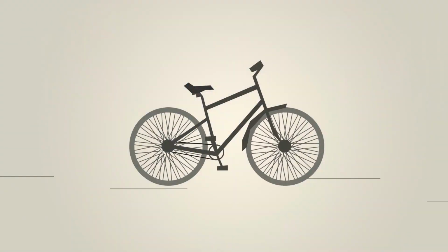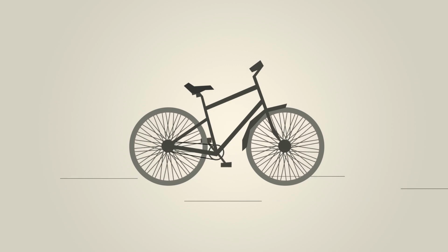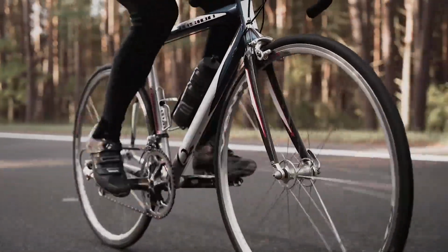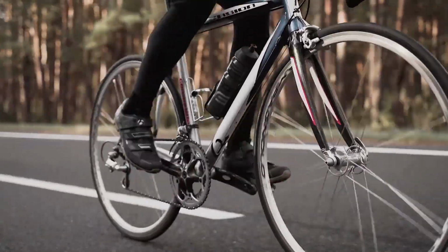To illustrate this concept, I really want you to think about what it's like to first learn how to ride a bicycle. Initially, you're thinking about everything, about how to push the pedals, how to stay balanced, how to make sure that you don't fall. Eventually, you keep trying and you keep practicing, and over time, your body starts to sort of take over, and it just knows what to do. Sure, at times you might still have troubles and you might fail, but over time, the more and more times you do it, the better you become at riding a bicycle.